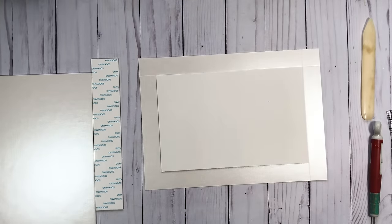Like so. There we go. And then just press it down. If you have glue, especially with Artisan, you have to let it sit some. And I can see that I have some excess here. I don't like that excess. You have a lot more wiggle room with the Artisan Pearl because it's sheen.